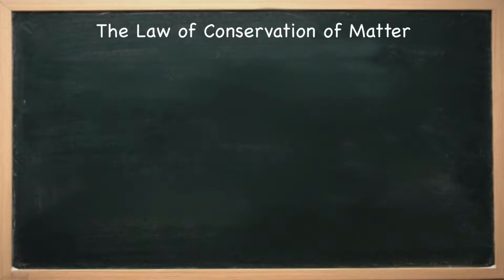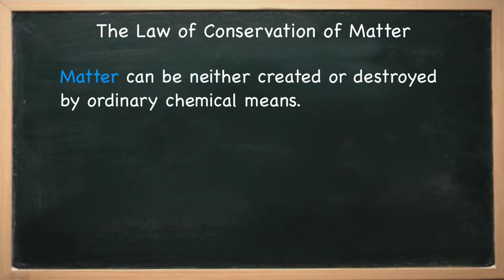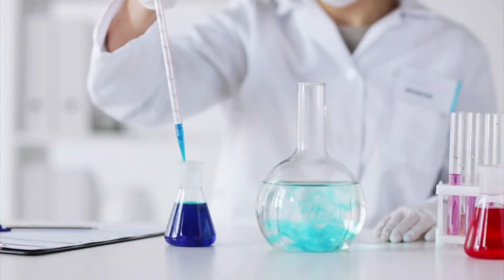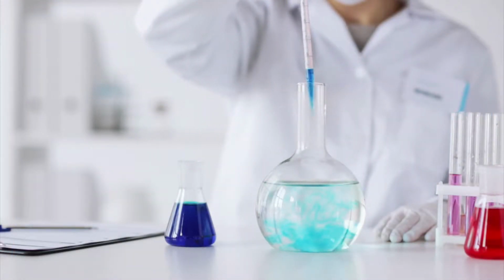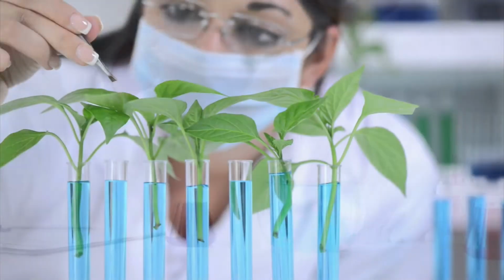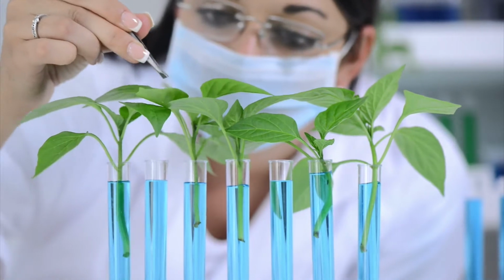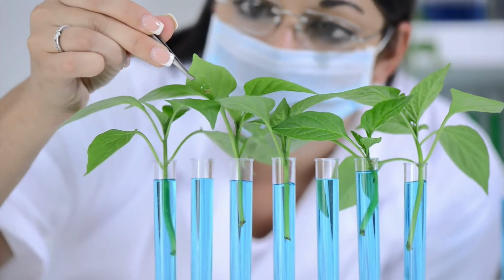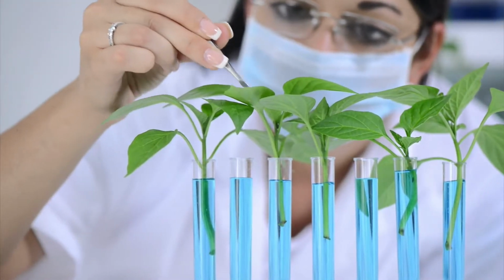The law of conservation of matter is articulated as: matter can neither be created nor destroyed by ordinary chemical means. A chemist must account for all matter that's originally present, starting out as reactants or reagents, and be able to track where that matter goes in the formation of products. This happens without a gain or loss of matter.